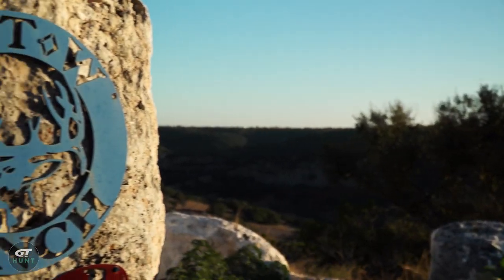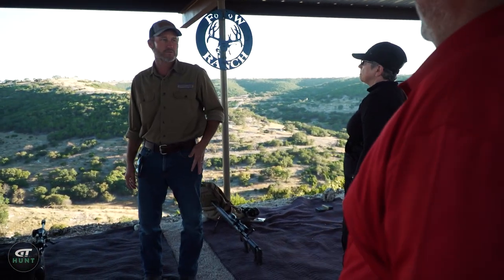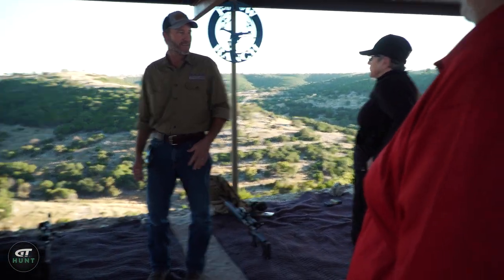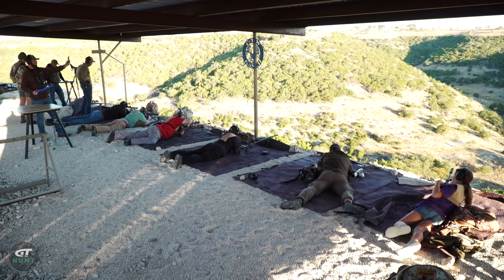This is the hits drill, formerly known as the 'hair in the scope' drill. It's called that because after four days of training and many different scenarios, sometimes no matter how much a person has been training and practicing, they get down, there's their target, they get super excited — they've got hair in the scope and they forget everything they've learned. The drill uses multiple targets at many different distances, so the challenge is entirely on the shooter.